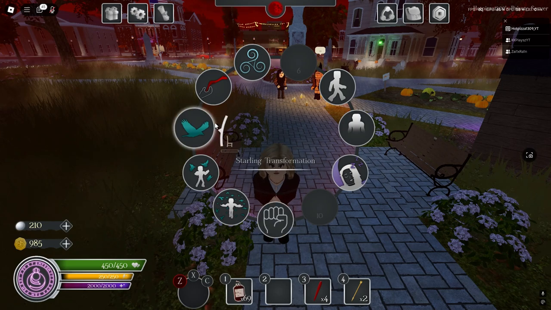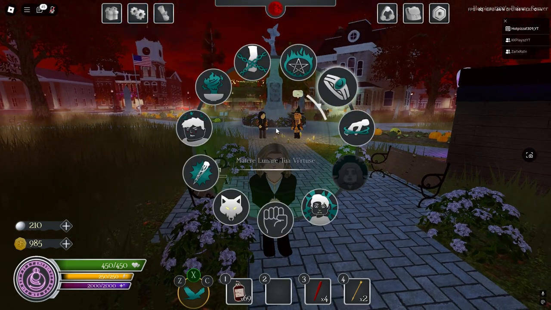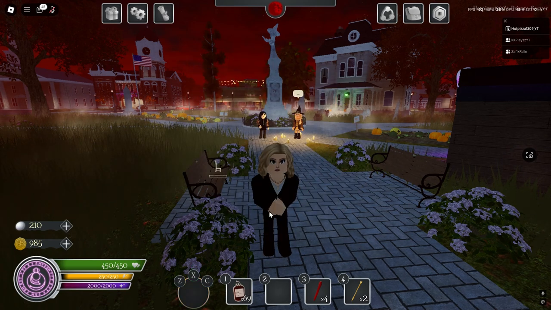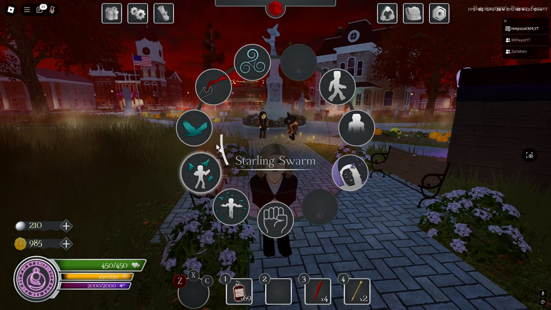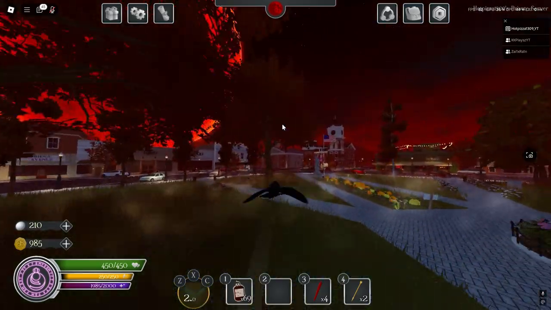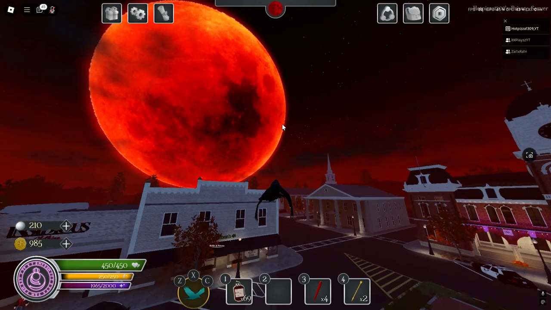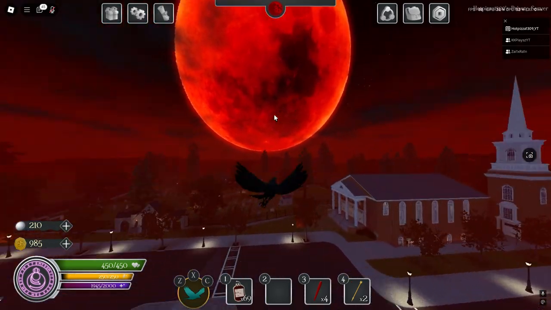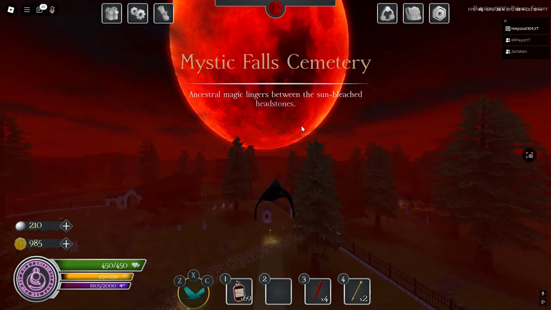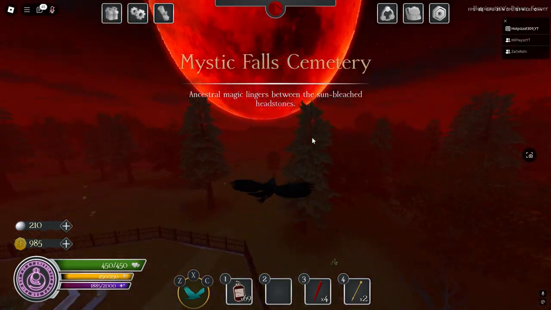Anyway, so now I'm going to transform into a bird, because there's two abilities. Is it two? Yeah. Two of these abilities require ancestral magic. So let's fly over to the beach house to get that. So it's where you get Emily.